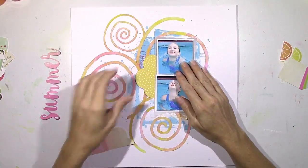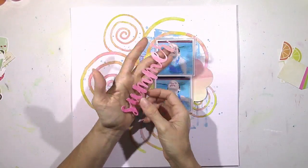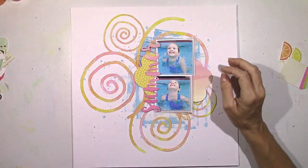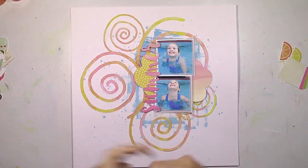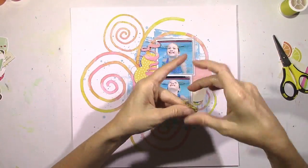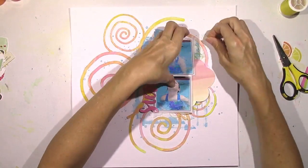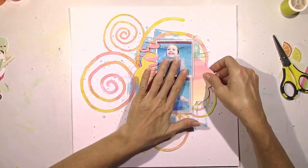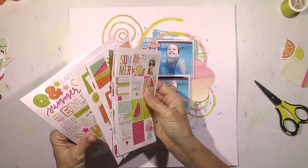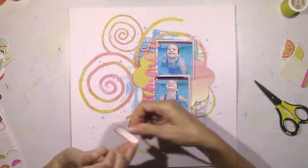Here I'm coming in with some things that are laying around on my desk. I had these cloud shapes cut out — one is from a Bella Boulevard paper and the other I cut from one of my Hip Kit papers, an ombre paper. I also cut out the word 'summer' using that same paper. And I'm going to do a vertical title, since we flipped the sketch and the title is going up.